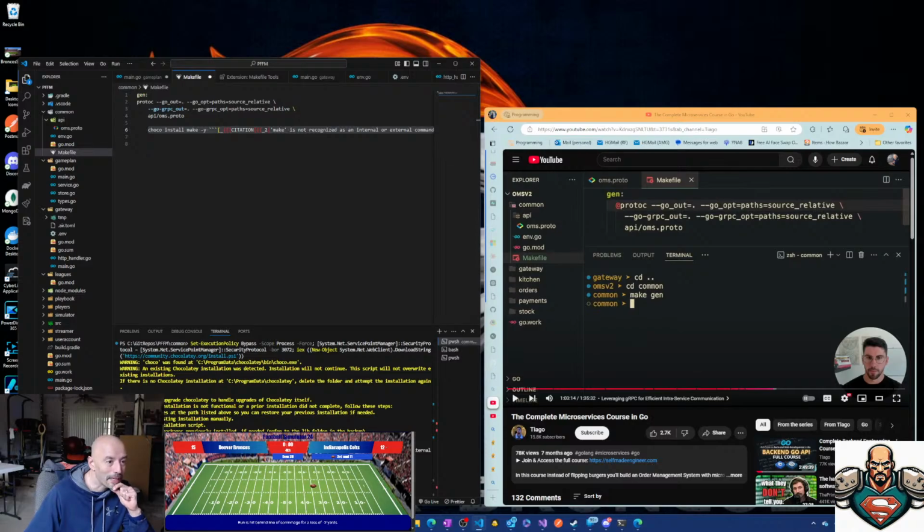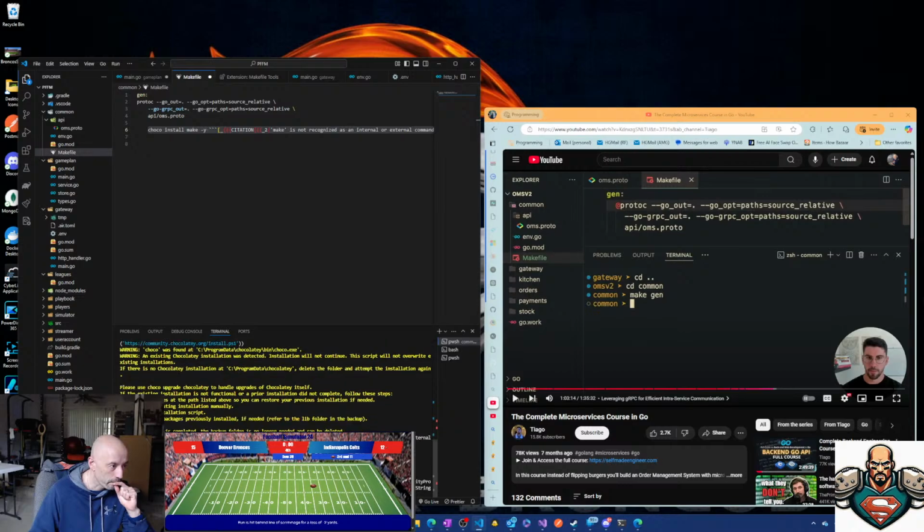Is he on a Mac? The reason I say that is because he's using this SH command thing. Open PowerShell. I am using PowerShell, but it's not working, my friends. Make -y. I don't even know.